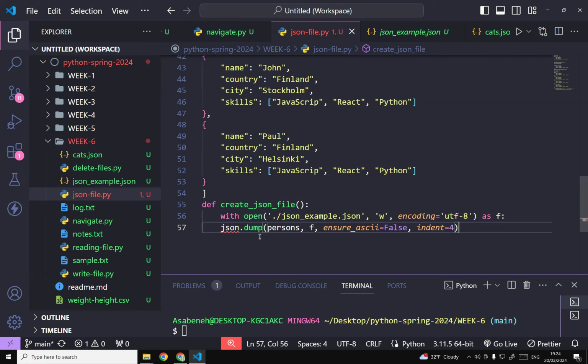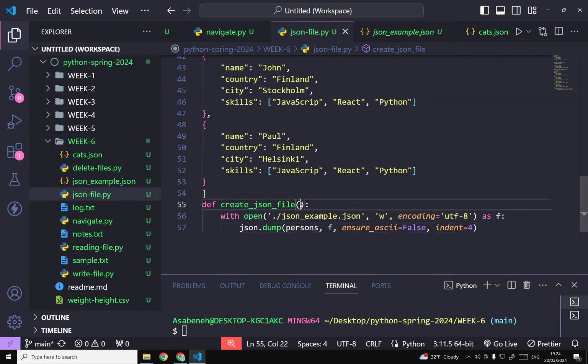I think this should be something like this, and maybe we can give it a file name, and then this should be the file name.